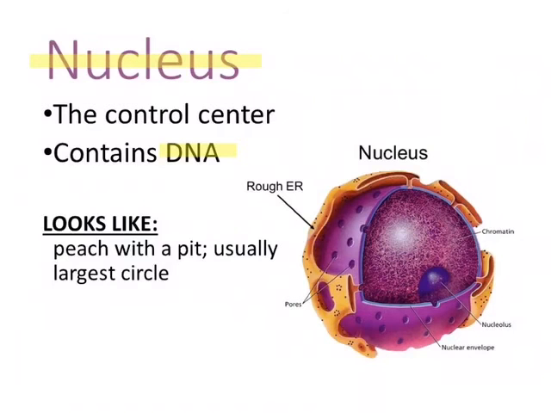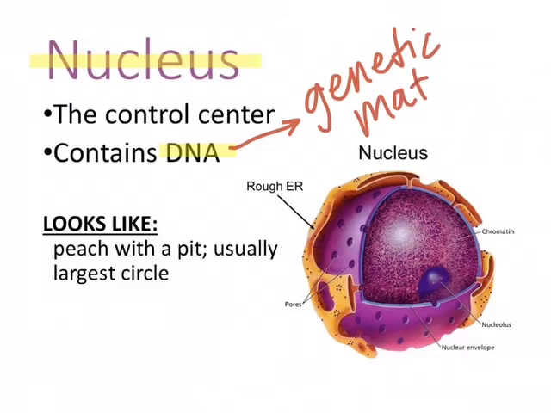Next is a super important organelle called the nucleus. The nucleus is the control center of the cell. You can think of it kind of like the cell's brain. It contains the DNA, which we're going to talk about in detail later on, but that's the genetic material of the cell. It is the code that makes you who you are. Super important, and it's contained inside the nucleus. Now, not every cell has a nucleus, and we're going to talk about that later on, but every cell does have DNA. In this picture right here, it says this word chromatin. Chromatin is a word for DNA that has coiled up into a smaller shape.